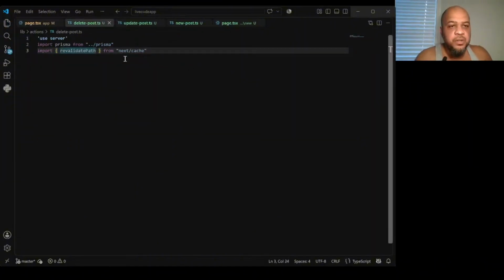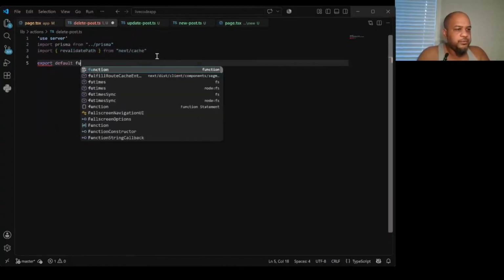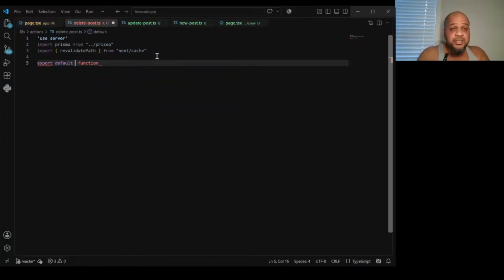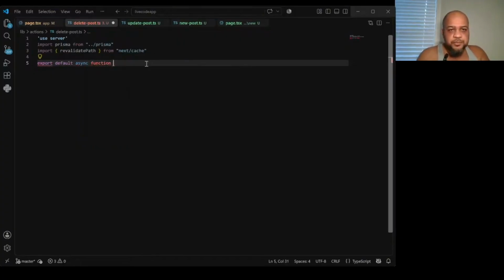Save this. And we'll create an export default async function, delete post, with data.